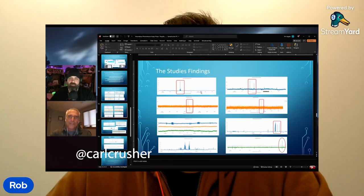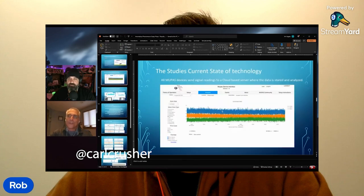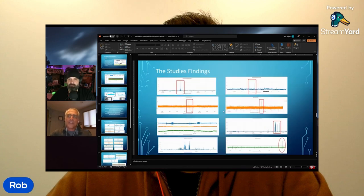You saw your waveforms, how flat and normal they look. This would be a normal waveform — very flat, nothing crazy going on. But then all of a sudden, at some point, you get these enormous spikes come along. And you can't create these in your house by yourself. These are things that have to be created somehow outside of your house. You're just reacting to these signals. And then when those signals happen is when this strange stuff starts happening to people.